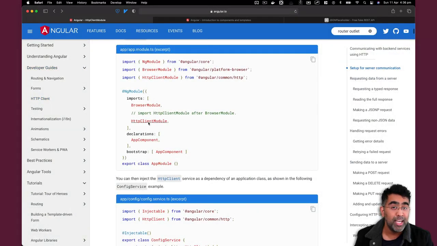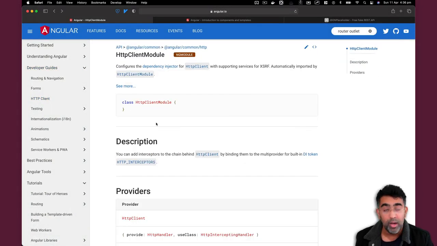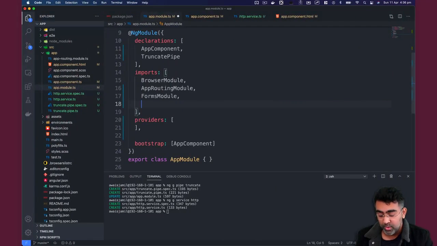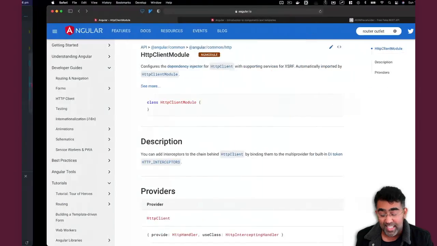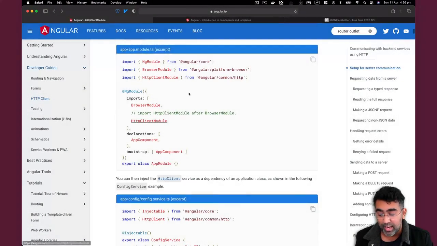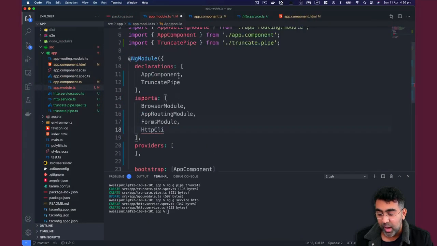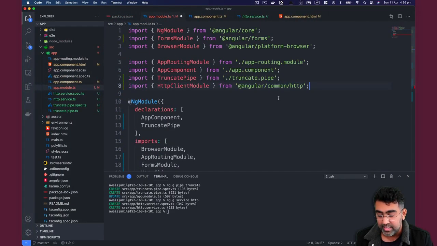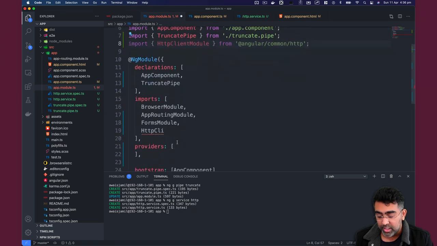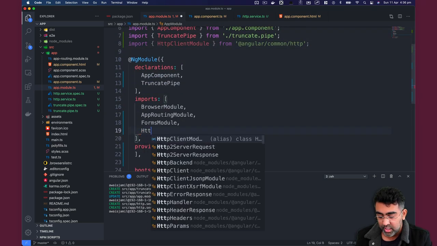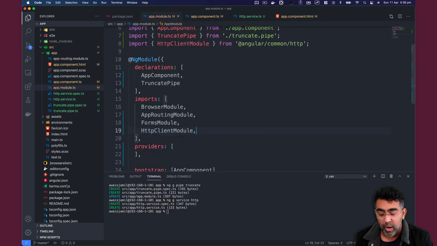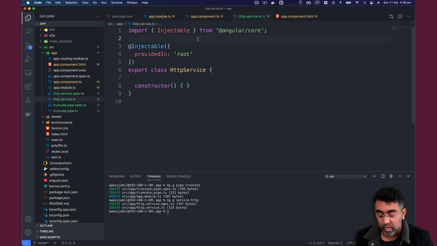So first of all, we need this HTTP client module. I didn't know the exact name, so it's good that we know now. So we'll go to HttpClientModule. Still not giving me a suggestion, and I don't want to spend time making sure that imports are good. So I will just copy that line and paste it here. And now I should be able to use HttpClientModule, add a comma. Once you add the client module, we go to the HTTP service. And here I would like to import HttpClient.